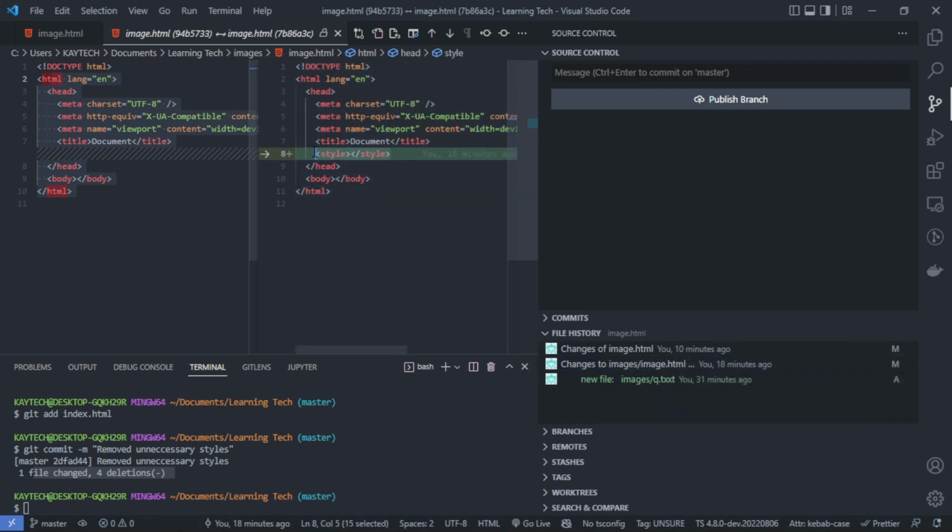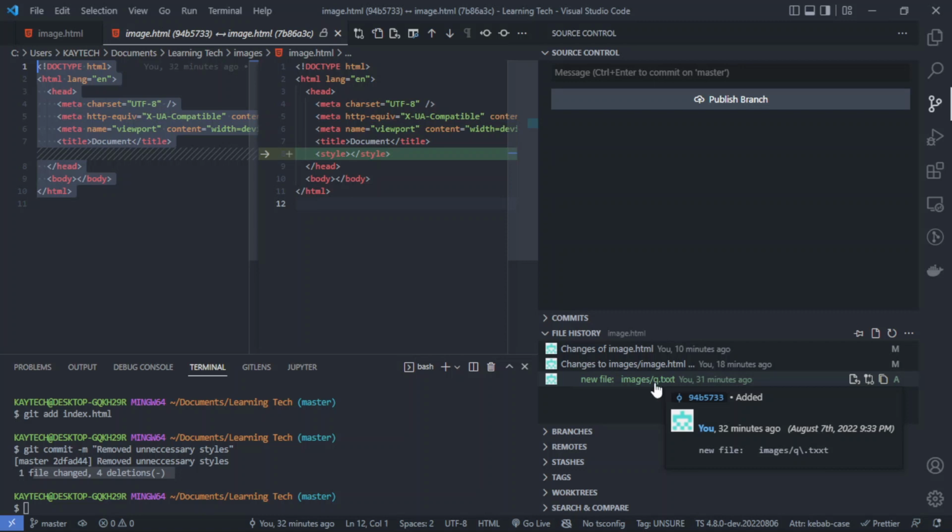We made these changes to it, then we committed it. So changes to images.html. We made these changes and committed it. Before we committed it, the file was like this. This file wasn't there. This was there. So this is our first commit when we added all the files.